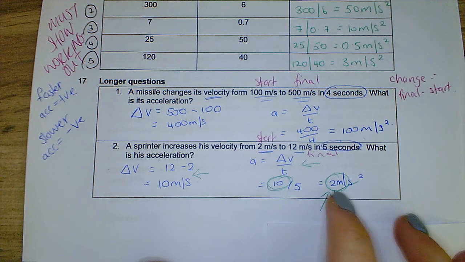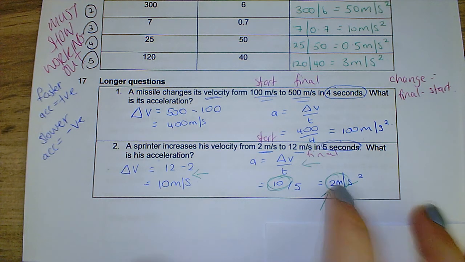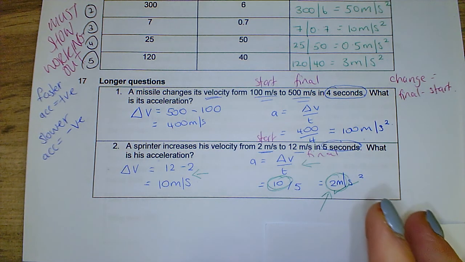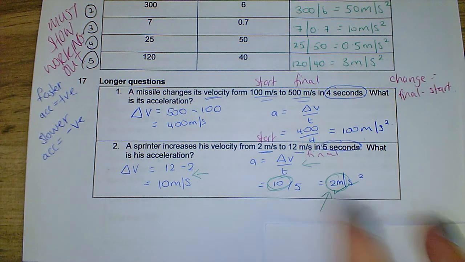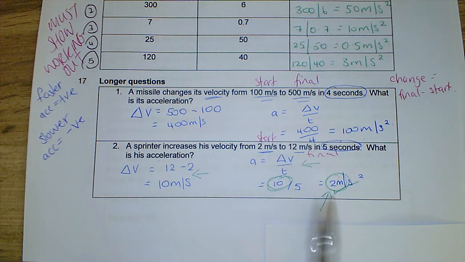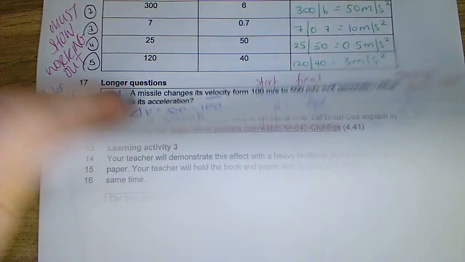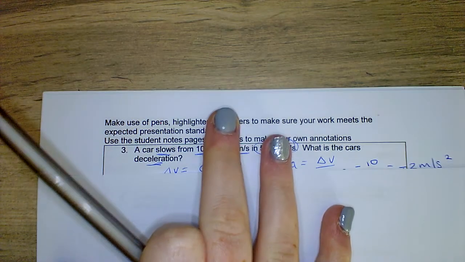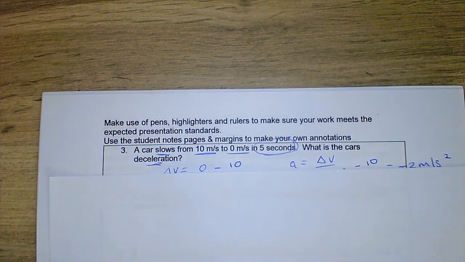If you were to do 10 divided by 5 and you came out with 50 and the exam question was worth 3 marks, you would get 2 out of 3 because you have shown all your working out. If you were to just write 50, you would get no marks. Hence why it is so important that you must show all your working out. Okay. Question 3 is slightly different and may have caused a little bit of confusion, but let's see how we got on.